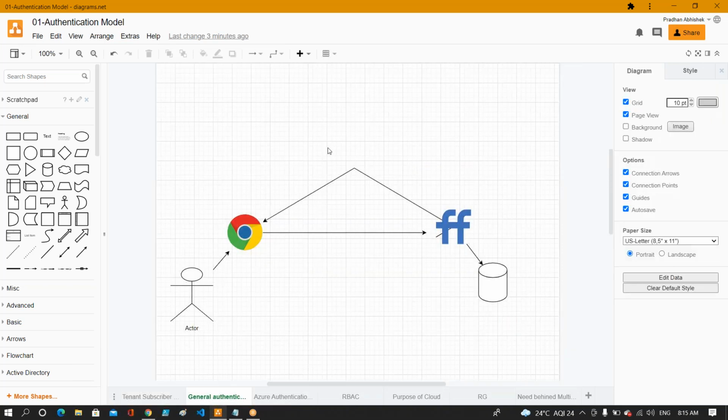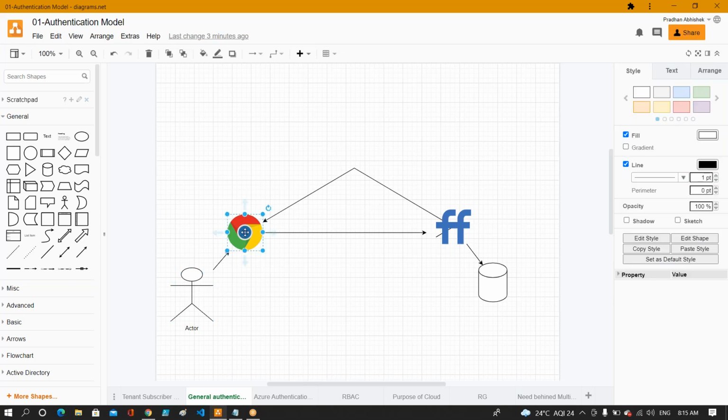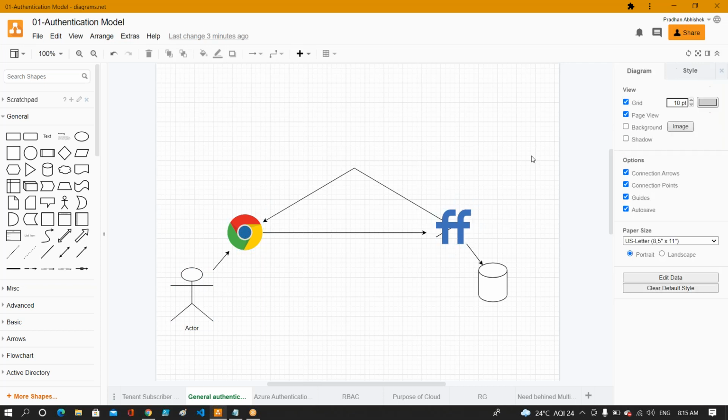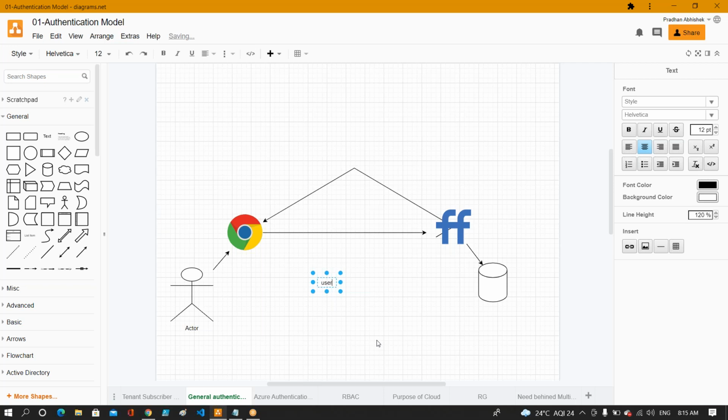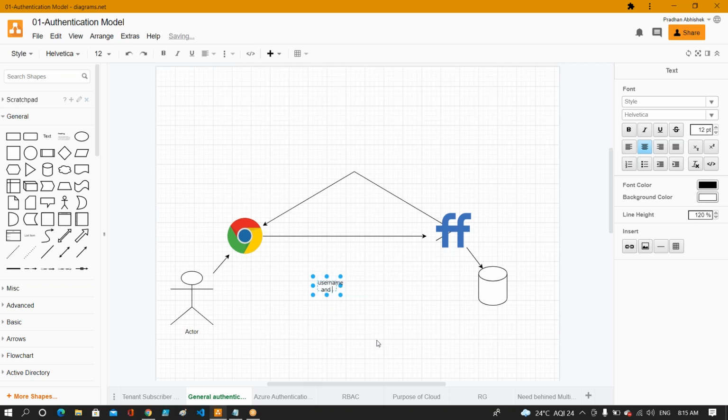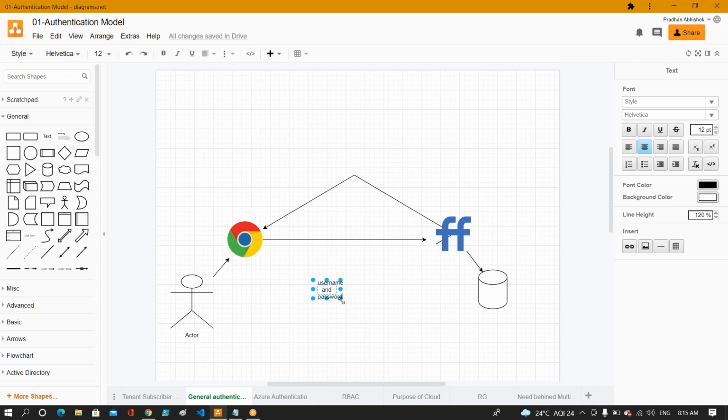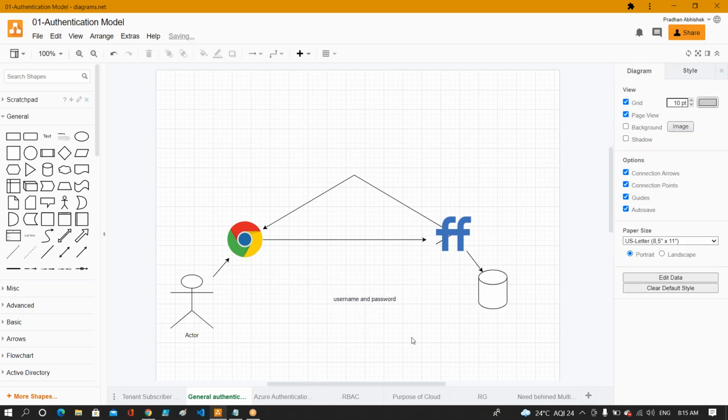Let's see how websites generally do it. Let's imagine I am a user who's using a Google Chrome browser and I am going to, let's say, facebook.com. Now, what is the first thing that Facebook asks me for? Facebook, even before it can log me into my account, asks me for a username and a password, right? It needs a username and a password so that it can see whether they are right.